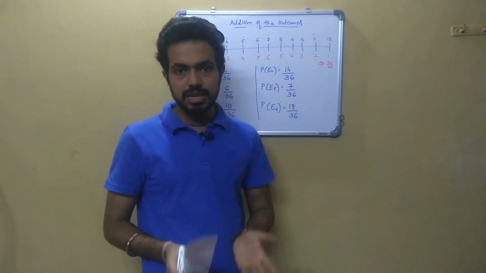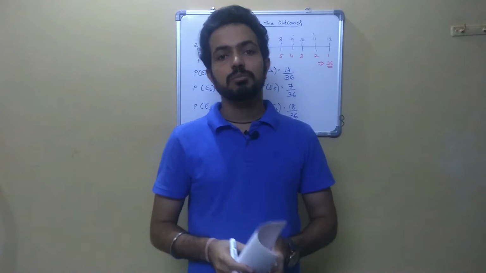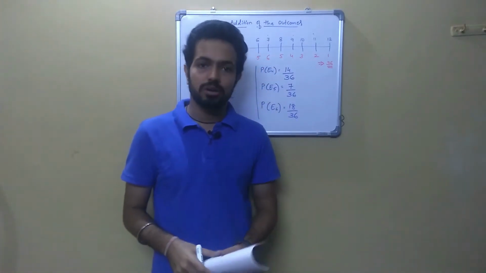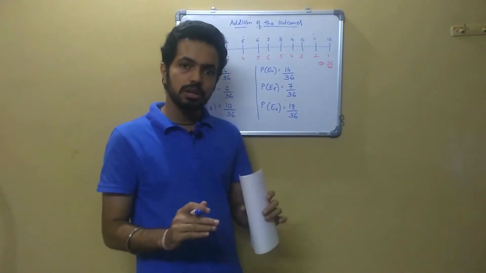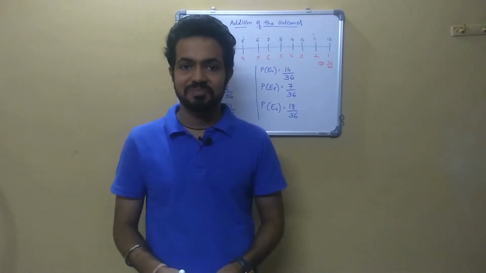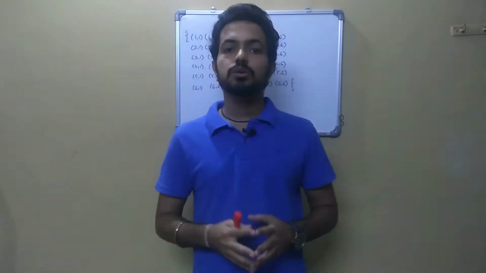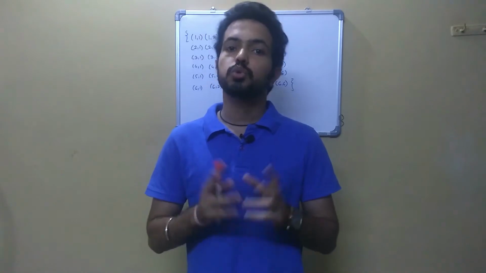The total outcome is 36. Out of the 36 cases, 18 cases give you even number and 18 cases give you odd number. What I'm trying to say is, even if the sixth event was, the total is an odd number, my answer would have remained the same. Now those were the questions in which they asked us about the addition of the outcome on the two faces.